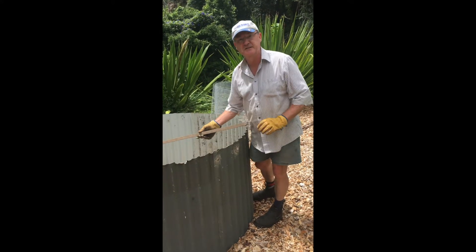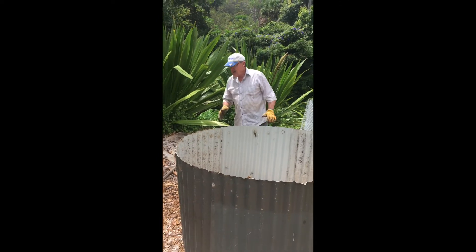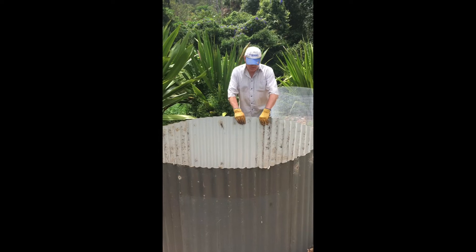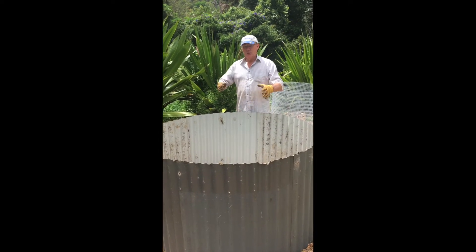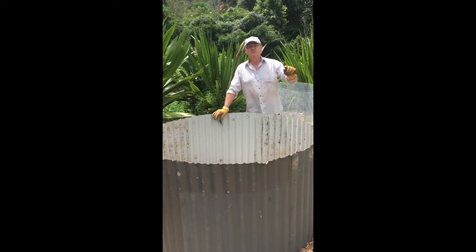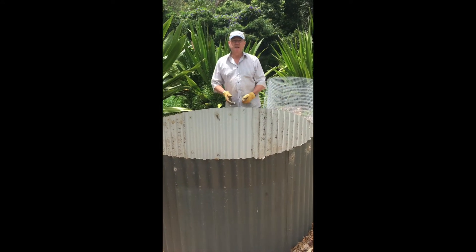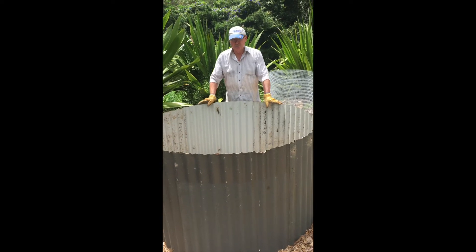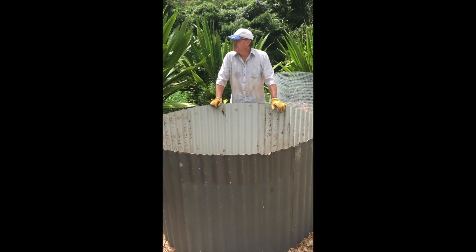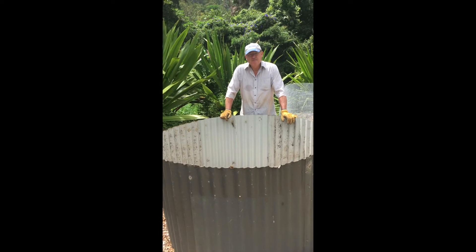We also had the idea of roping these off — putting a band around the outside and tightening it up so as it fills it's less likely to push out. We only thought of that after we built the cupcake beds, so it might be worthwhile getting a packing strap like we use on the car, putting it around the outside, and hopefully it'll hold the shape more circular as we fill it up.